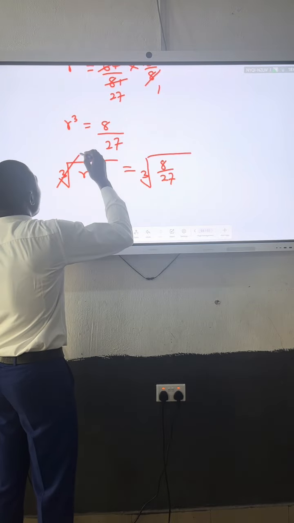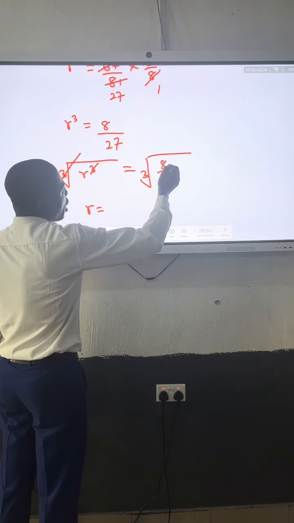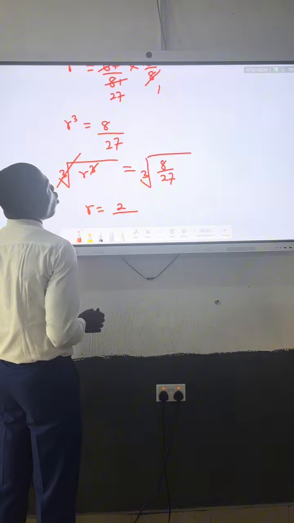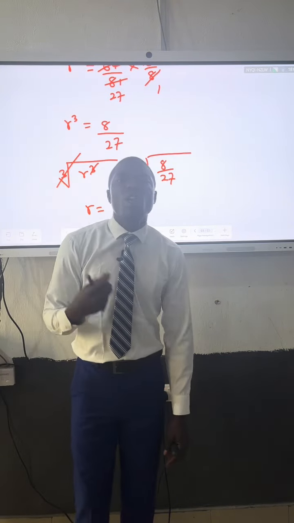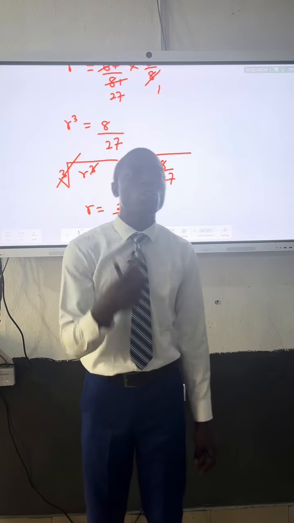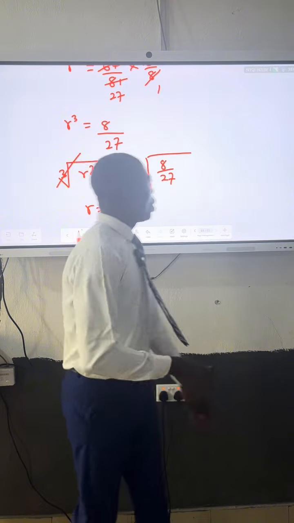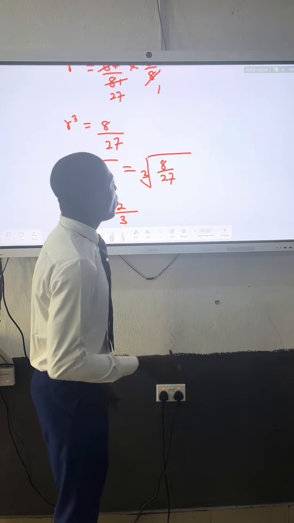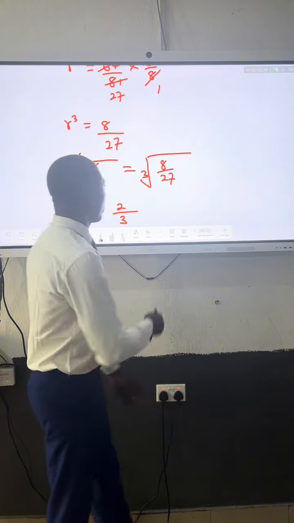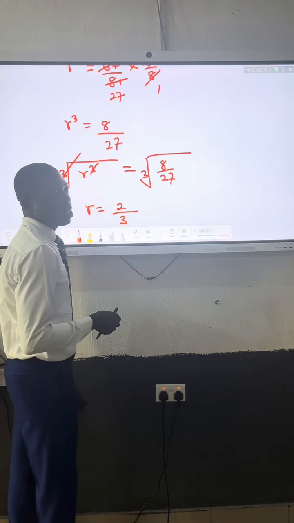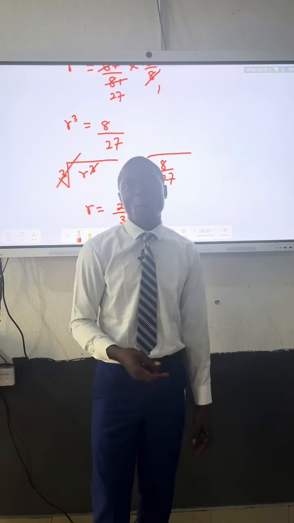Okay, so the cube root will cancel this cube on R, so R will come out. Over here, the cube root of 8 is 2, all over the cube root of 27, which is 3. Cube root of 8 means a number you multiply by itself 3 times to get 8, which is 2. 2 times 2, 4, that 4 times 2, 8. Cube root of 27, why is it 3? It's 3 because if you raise 3 to power 3, you get 27. Or if you multiply 3 by itself 3 times, it will give you 27. That's why it is like this. Alright? And I believe you know how to press cube root in your calculator.